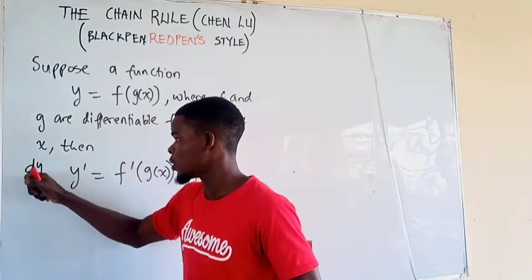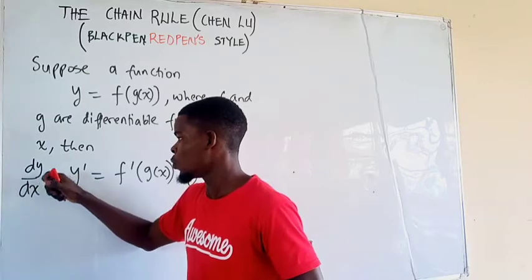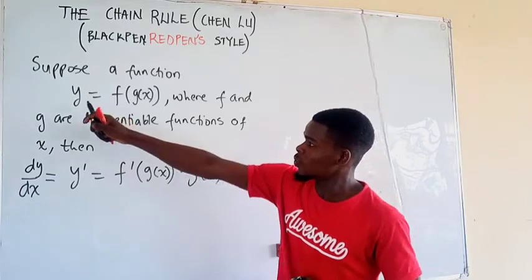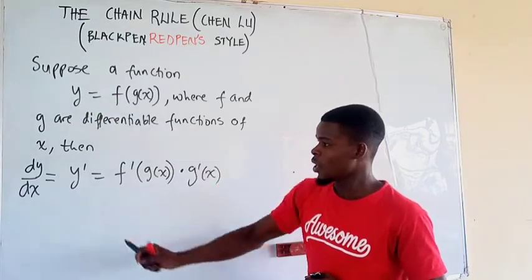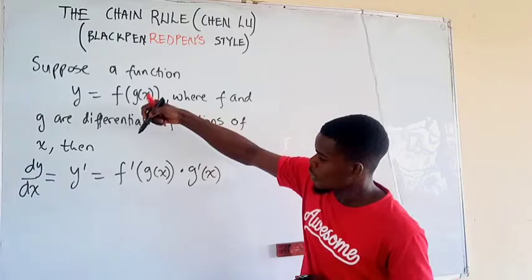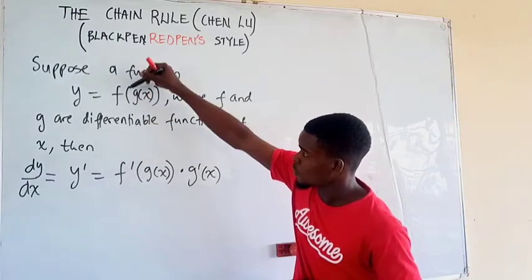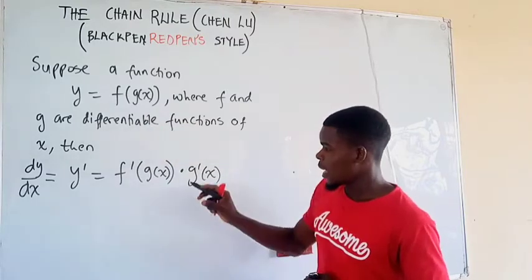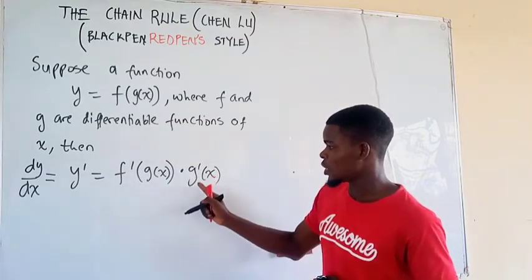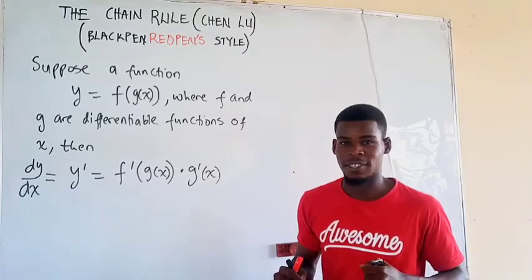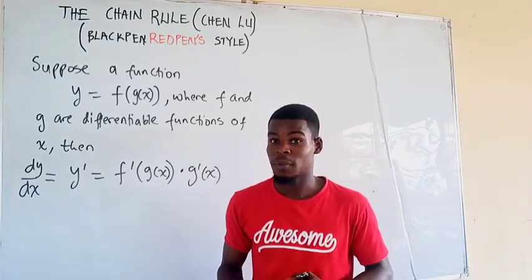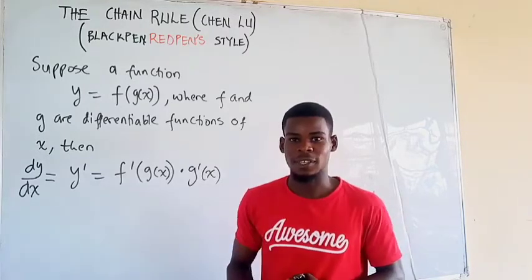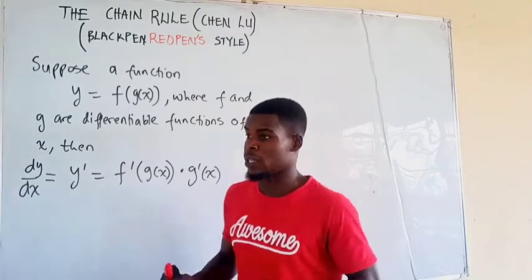The dy dx, right, which is the same thing as y prime, is now, since y is f of g of x, all right, y prime will be, the first thing is you differentiate the outside function, that is f prime, you write it in terms of the inside function g of x, right, and then multiply it with, you now differentiate the inside function. That is just it. Anyway, you may not really figure this out, but I can give you an example, and then that would make you see what I am seeing right here. Okay, let's just write down an example real quick.